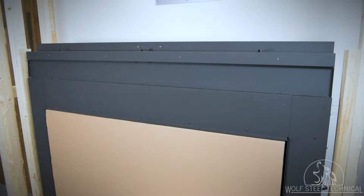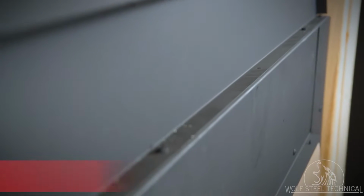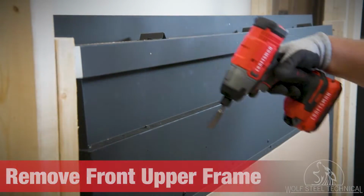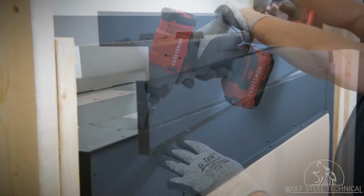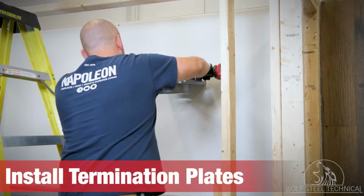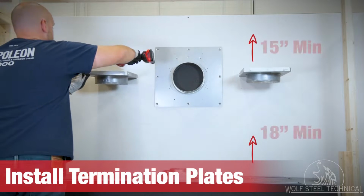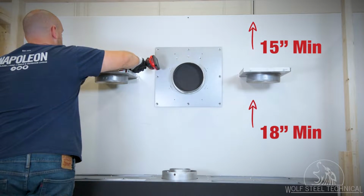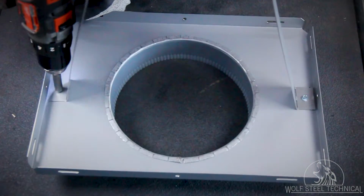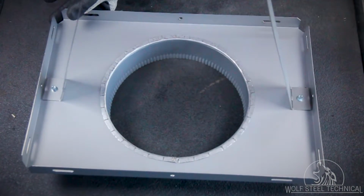Now we will install the DHMTP kit. Begin by removing the screws securing the upper front frame to the appliance. The number of screws to remove will vary, depending on the appliance you're installing. Secure the termination plates above the appliance, following the clearances as stated in the DHMTP installation manual. Standoffs are provided as a second option to help maintain minimum clearance to the top of the enclosure.